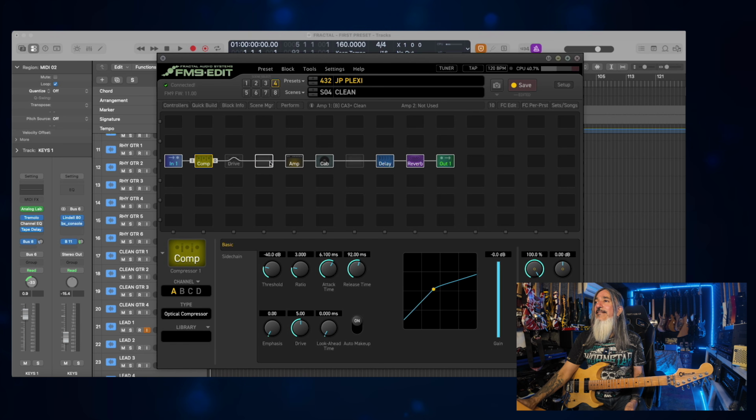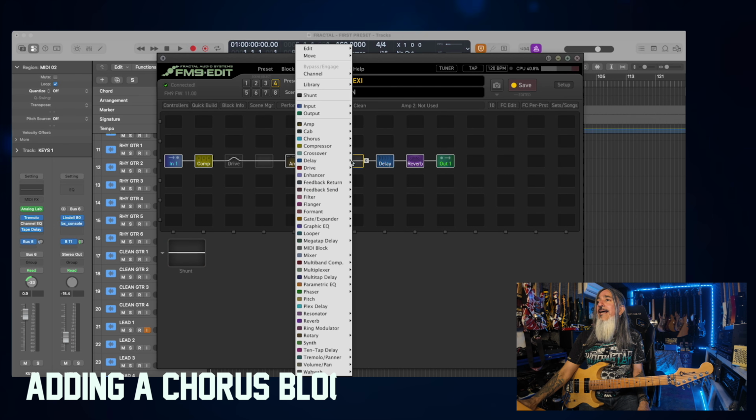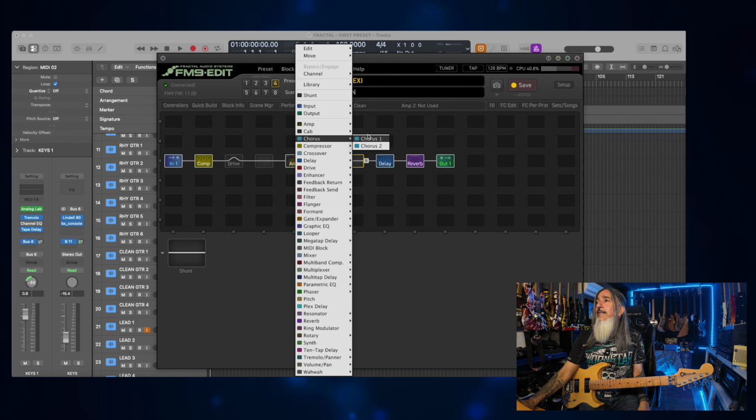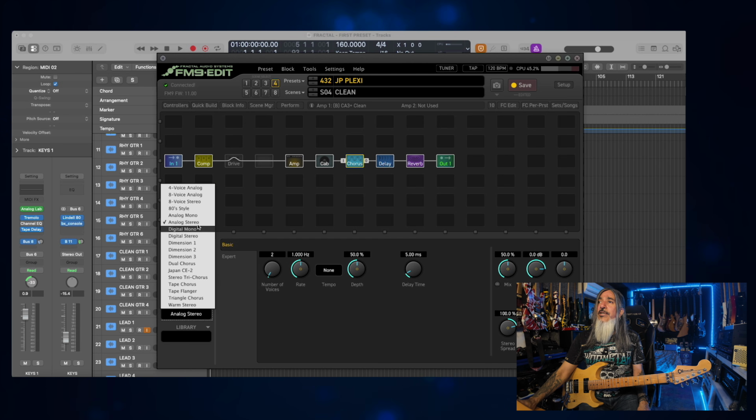You can add different things into the signal chain as well. Let's say you want a chorus, you can easily do that either pre or post amp. I'm going to just test it out post amp. Let's add a chorus in here. And again, there are lots of choruses which you can explore and have a listen to the sound of. I like the dimension choruses. These sound really great.